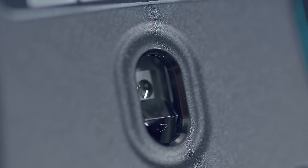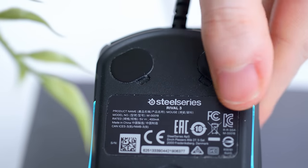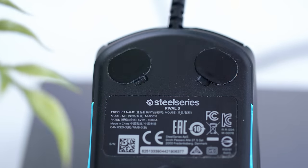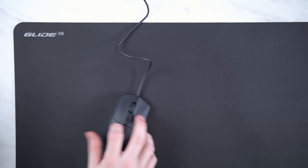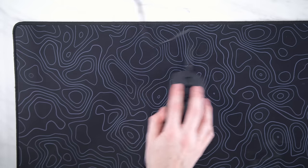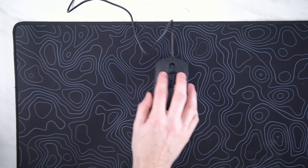The sensor does also help save some money in terms of production costs, as it has a 100 to 8,500 CPI range — so we don't have those unnecessary options like 20,000 DPI; 8,500 should be more than enough for most people. As for the feet, nothing like HyperGlides — it's your traditional Teflon material with cutouts underneath that make it easier to pry them off if you want to swap or access the screws for internal modding. On my Madcats Glide 38 rubberized hybrid mousepad, this makes anything feel like it's on ice with very little resistance overall. On a traditional cloth mousepad, it's the same story — very smooth glides without a hiccup, though it would obviously benefit from HyperGlides.